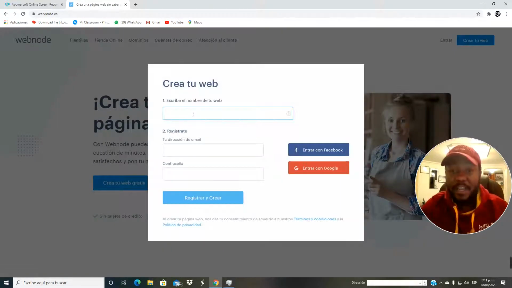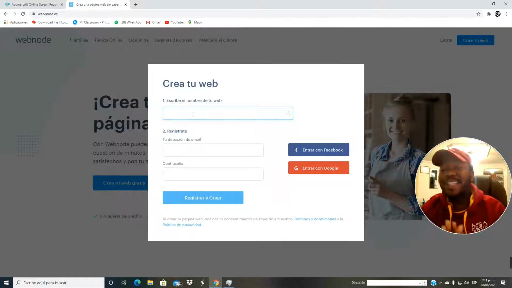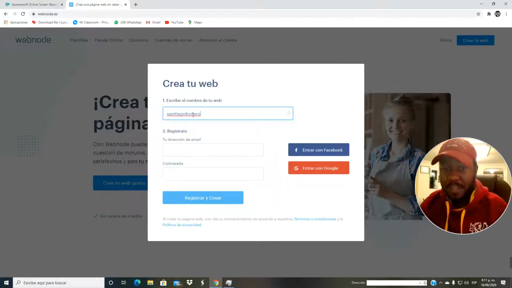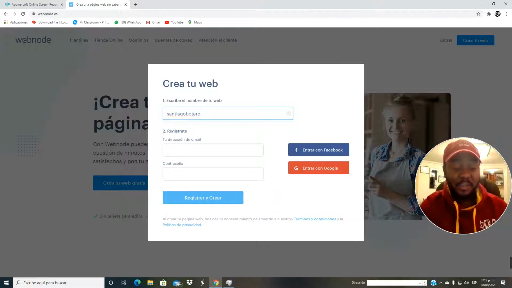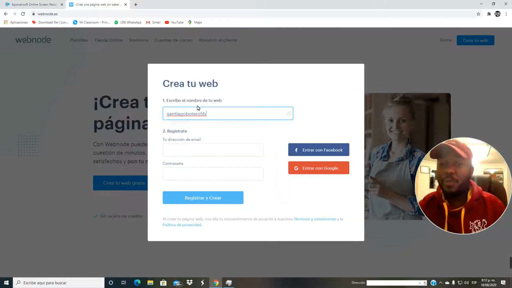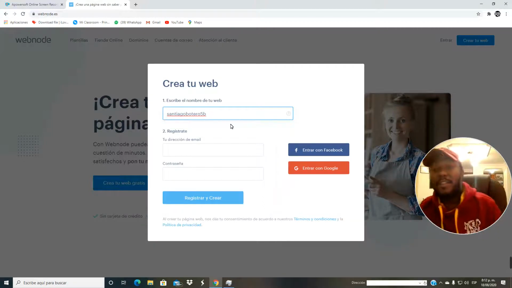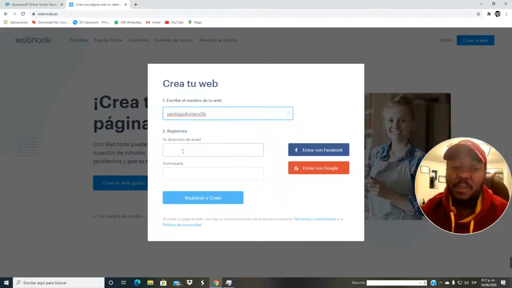What is important here, guys, is that you put your name. Once you have opened this page, you're going to put your first and last name. I'm going to use an example, Santiago Botero. And then I'm going to put a class, so I'm going to put 5B. Santiago Botero 5B. If your name is Maria Losada, you put Maria Losada 5C. If your name is Margarito Campo, Margarito Campo 5A. Whatever your class is, you put it there.